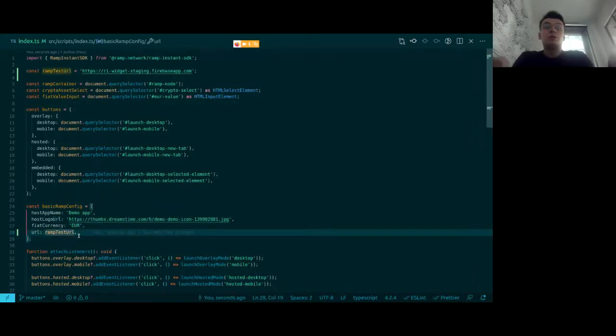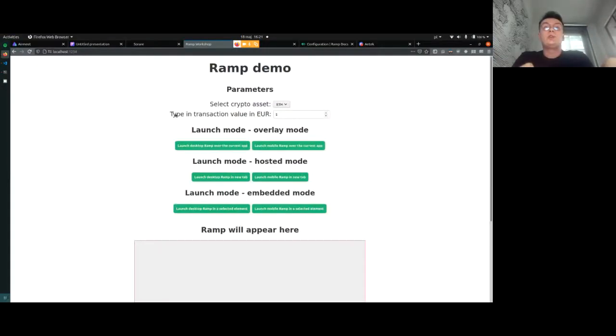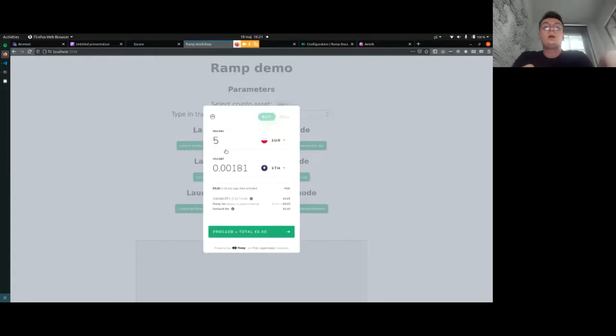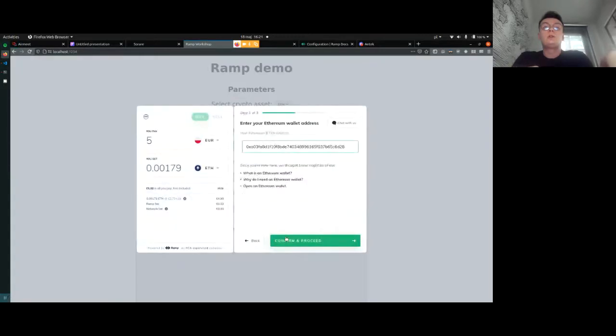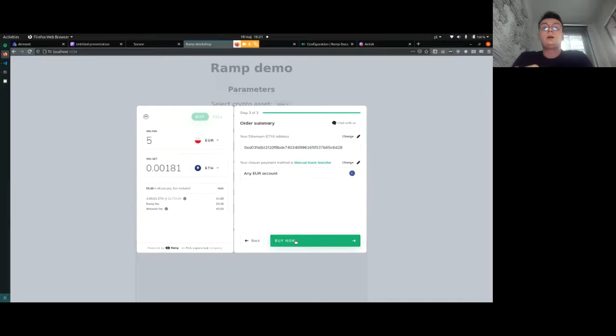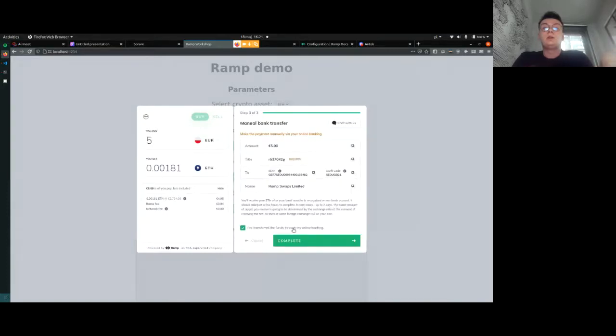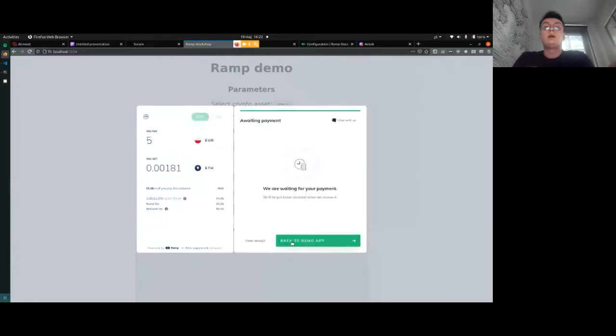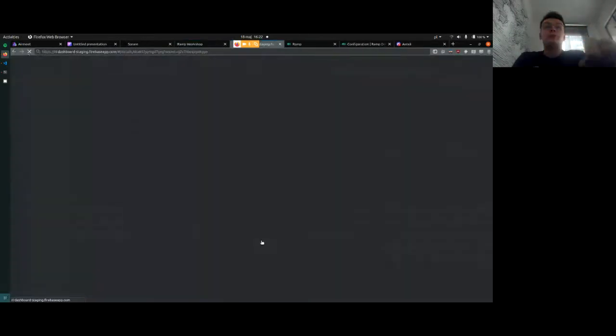on staging, the staging environment, I can show you. You can go through the whole flow, create a transaction using, for example, this payment method. Okay, let's create a transaction here. I'll check that I've transferred the funds through my online banking, which I obviously haven't. And here it is, go back to demo app, as I've told you before. You can click view receipt.